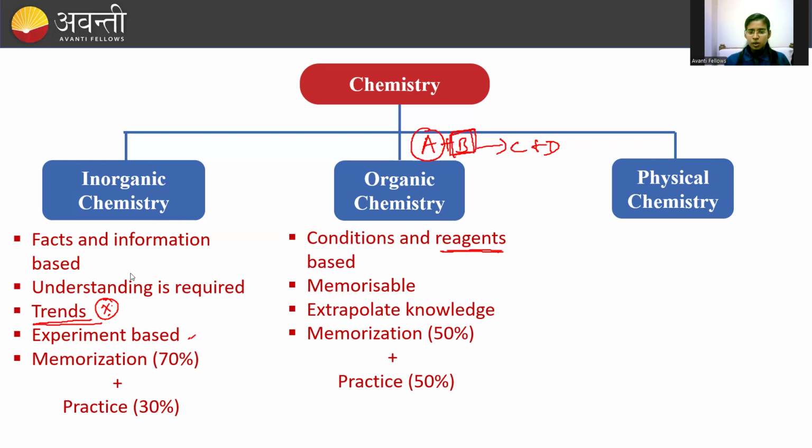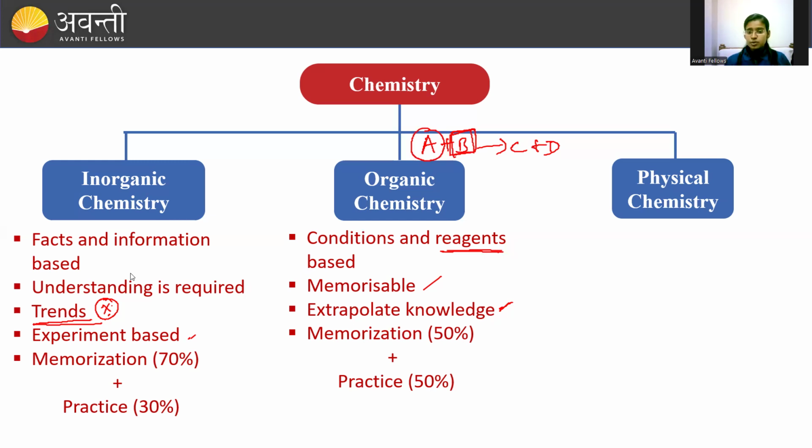And here also you can memorize. We can memorize a few reactions. Some reactions may come directly from your NCERT book. For organic chemistry, we will get direct reactions from our NCERT book, so it is memorizable also. You can memorize some equations, some reactions, and certain things like physical properties and some fact-based things also. It also extrapolates your knowledge. If you are doing a reaction for one particular reactant, you can extrapolate that knowledge to some other reactant also, because the mechanism is going to be the same. Got it? The mechanism is the same, so we can extrapolate this.